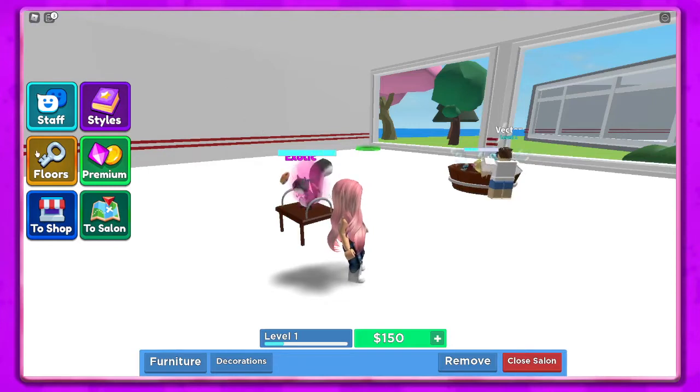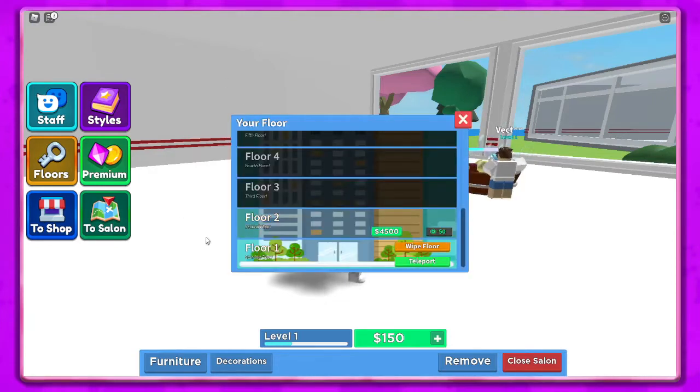So what else? Oh, you're painting it, I can tell. Come get your paint. Oh, wow. Again. Floor two is $4,500. So we can have floors.